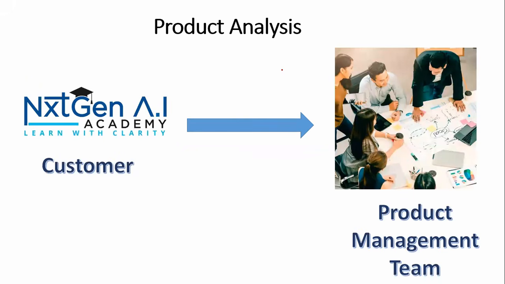So first, I'm going to take a traditional model, from the point of product analysis. In this example, I'm going to consider this particular website where I have access. So here, this is a particular customer. For this customer, now we are going to talk as a customer or a product analysis team or product management team. It depends. Sometimes the client or the customer itself will give some information or they will give an idea.